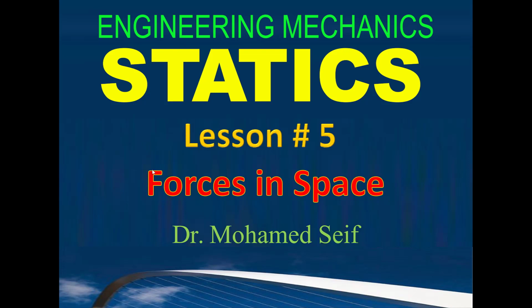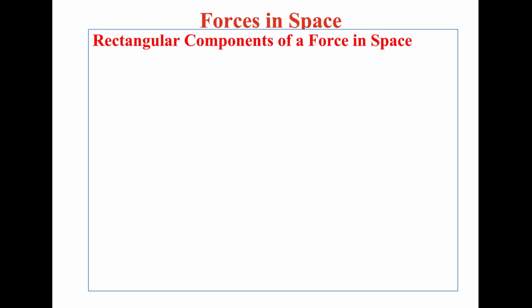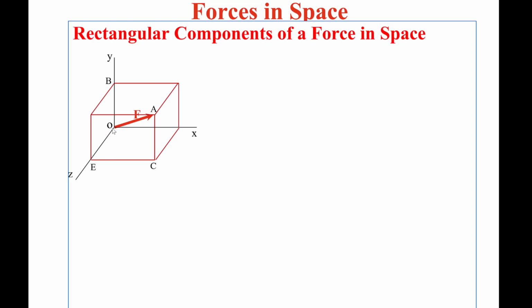So let's move forward. If I have forces in space, first I would like to find out how to get the rectangular components of a force in space. So now let's look at the space we have. If you look carefully here, we have the x direction, y direction, and z direction. Say I have a force F going from O to A, and I draw it inside a rectangular parallelepiped. This way we can identify the values of x, y, and z and so on.